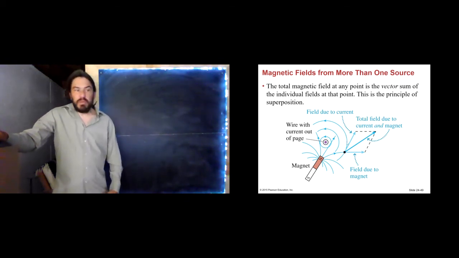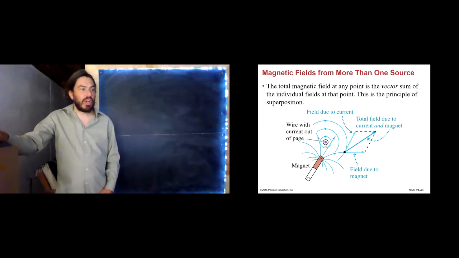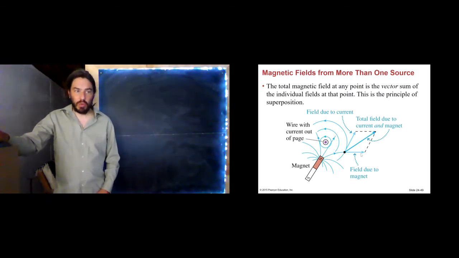And here is just a conceptual example. We've got a current carrying wire carrying a current that is out of the page. And then here we have a magnet. Imagining that we wanted to find the total field here, we see that we have one field due to the current in the wire, and we have another field due to the magnet. And so we need to add this vector to this vector. And in this little picture here, we've illustrated that using the parallelogram rule.